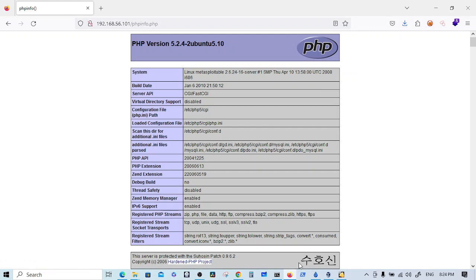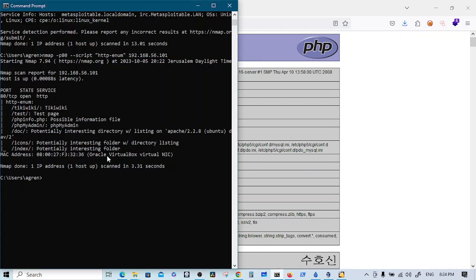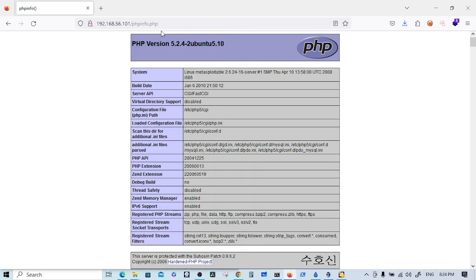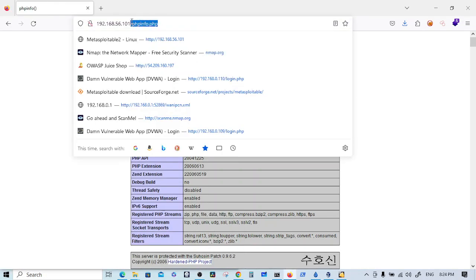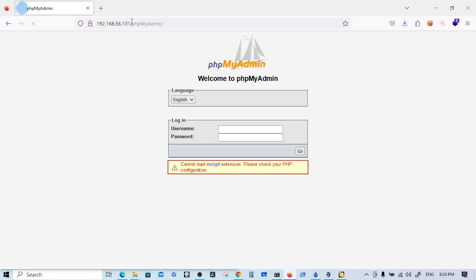So let's see what else. Let's go back here to the results. We have phpMyAdmin, and this is also a bad thing to find on the internet. So phpMyAdmin, and we have here it's password protected, which is very good, but still can be brute forced, right? So this should never be exposed to the internet.